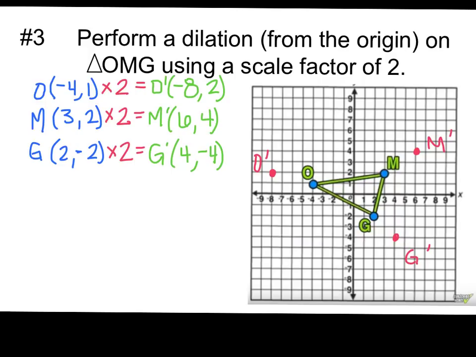Now, I know my lines are not going to be straight, but you guys can do a better job than I'm about to do. Okay, not bad, I guess. So that is what a scale factor of 2 looks like, a dilation by a scale factor of 2. Pretty cool, huh? Let's try another one.